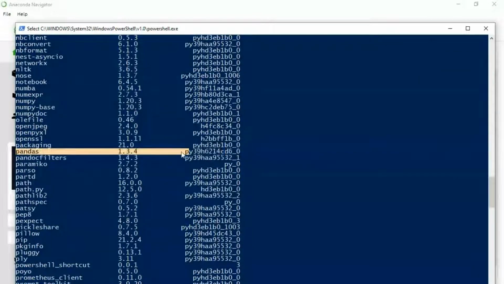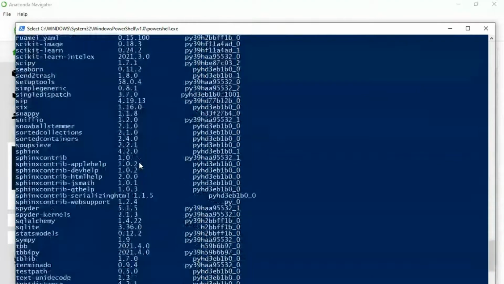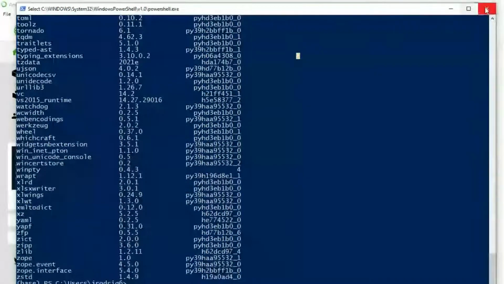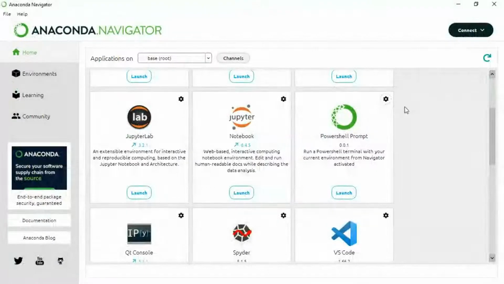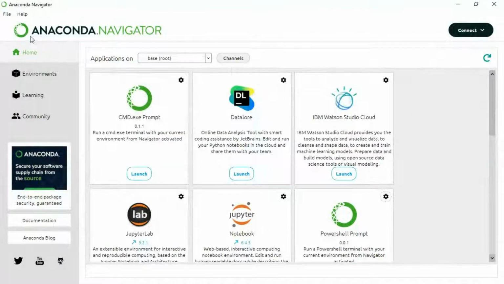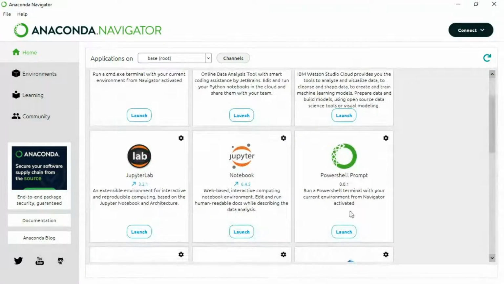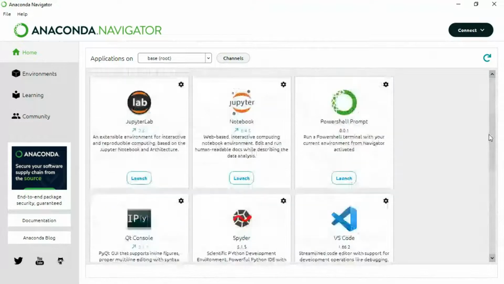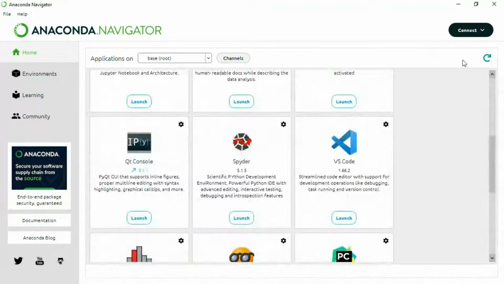Yeah, so the module pandas is here. Yes, you can do it if you go to Anaconda Navigator and click, for instance, on the PowerShell prompt or CMD prompt, and you execute that command.